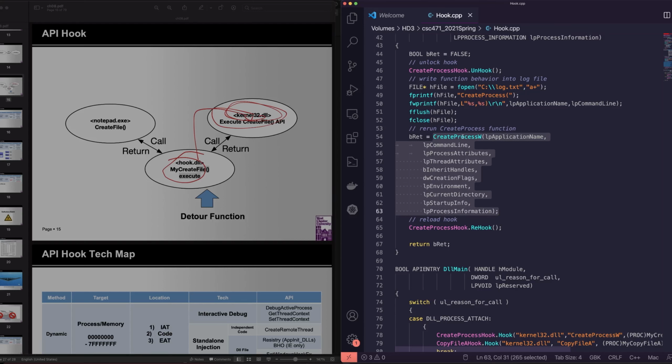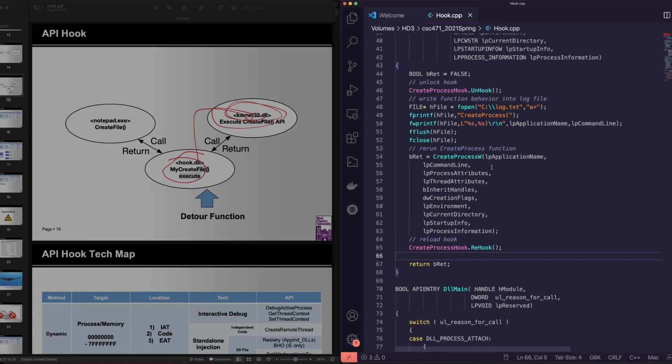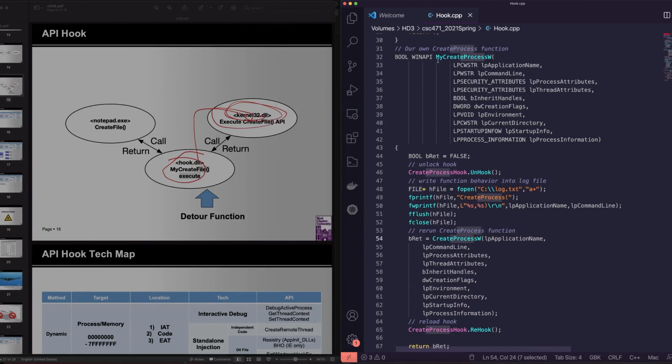Therefore the malware is able to actually execute, which is fine because that's a sandbox system. We just want to keep monitoring the behavior, so we still need to let it run. So this reruns the create process function and then reloads the hook. So the next time the malware tries to call the CreateProcessW function, it's also going to run into our own myCreateProcessW function. So you can see that antivirus software and virus software basically use exactly the same technique.